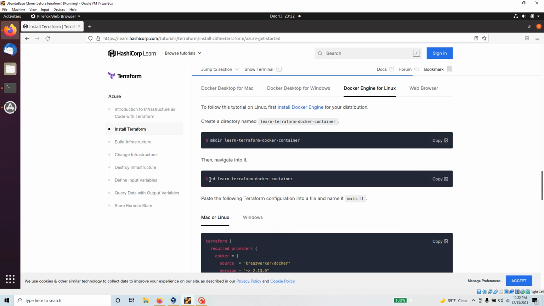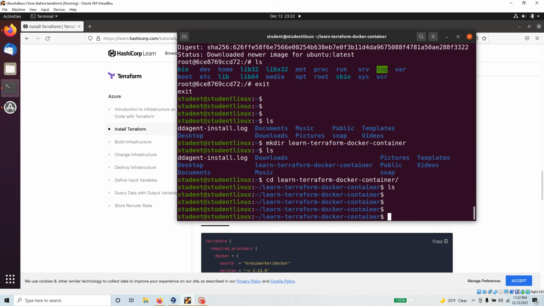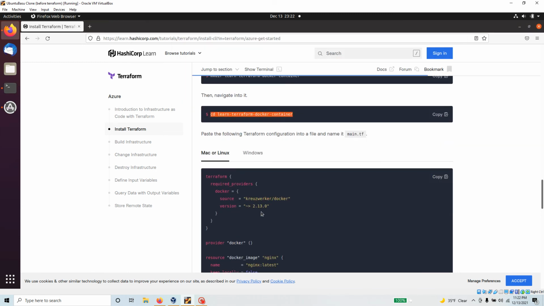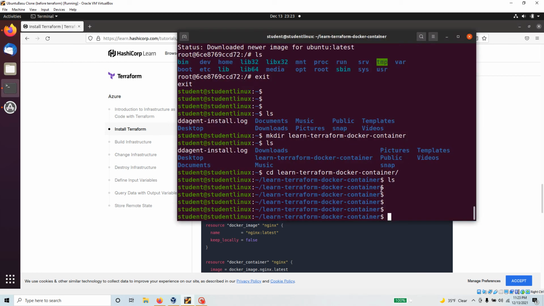Next thing, we're going to get inside the directory with cd to learn, and then do ls. There's nothing in here right now. A lot of the times when you're creating your Terraform file, you name the file main.tf. That's just convention. You can use other names, but I would suggest going with main.tf because if I'm a developer, that's the file I'll be looking for.